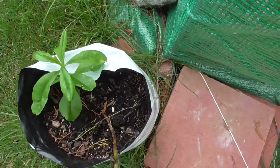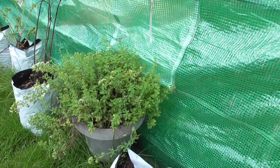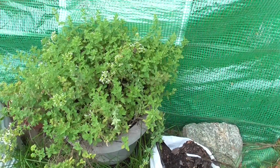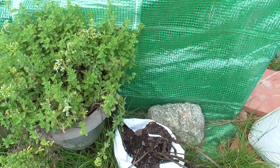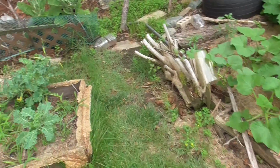Also the Nigerian bronchi right here on its own. Oh, look at that. Look at the bee. See the bee right there? See that? These are all like oregano, and the bees like them. So I keep them here to attract the bees, oregano. I've already cut a bunch of this. I have them in the freezer now. Now look, let's come over here.